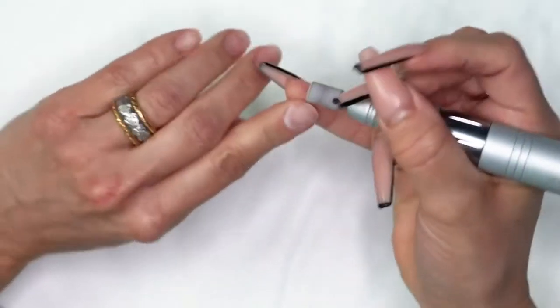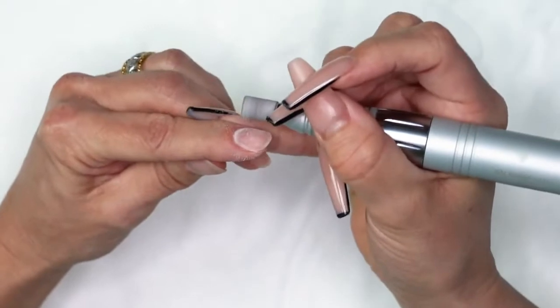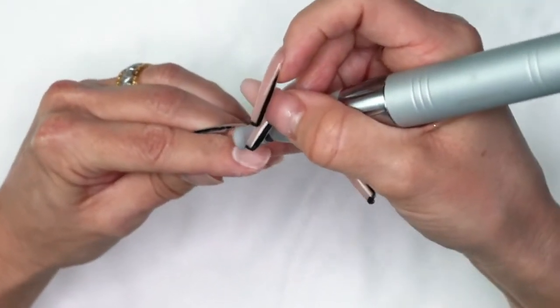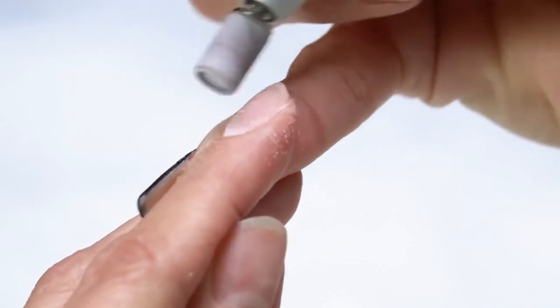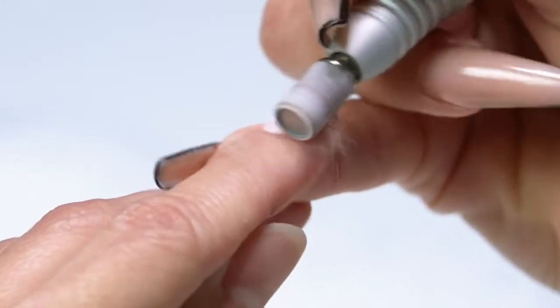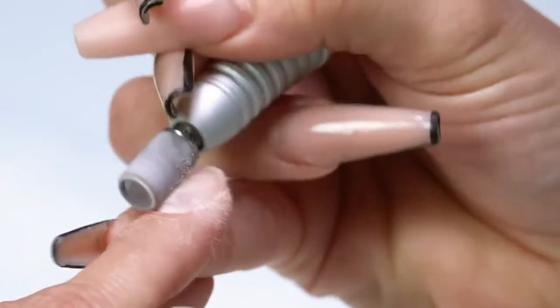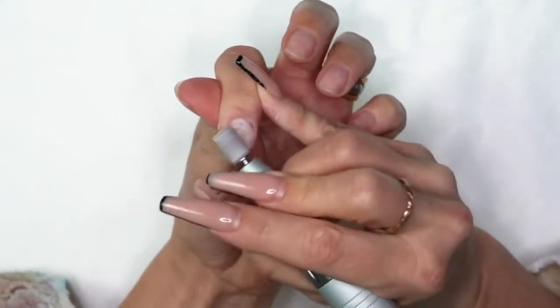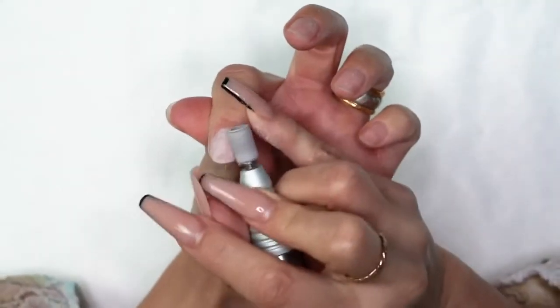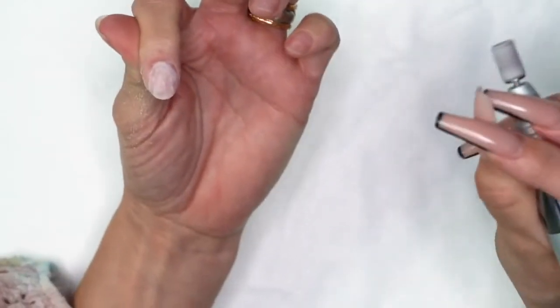All the way around, it's good. Then I hold my bit flat. You never want to angle your arbor band or any bit really like this and go through, because that's what's going to create those rings of fire. So I always try to hold it completely flat onto the nail, and then I'm just going to go through and remove shine. Again, doesn't take forever, just real quick.